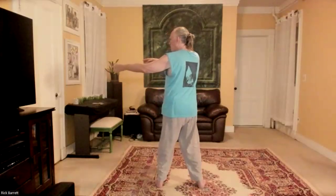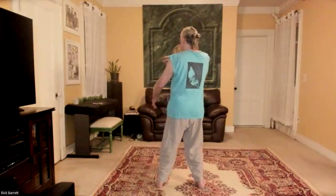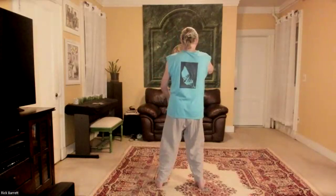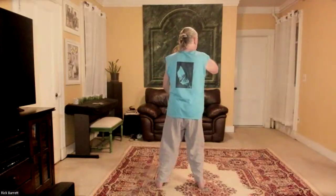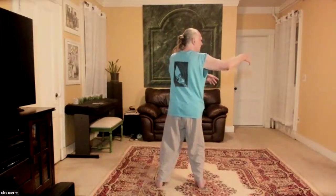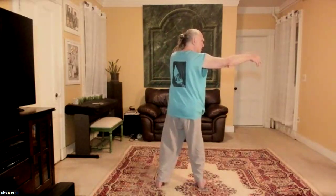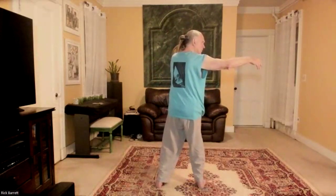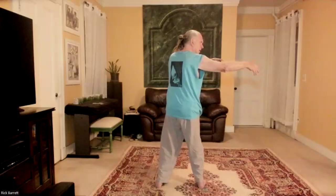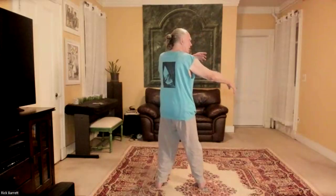With the heel of the right foot, spiral left and turn. Feel the ball. Press down with the ball of the right foot, and then the big toe. Nail number 3. Now sink into the heel of your right foot. First nail. And spiral down to the right. Sink into the heel of your left foot.